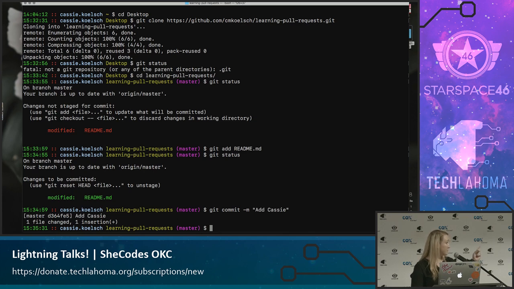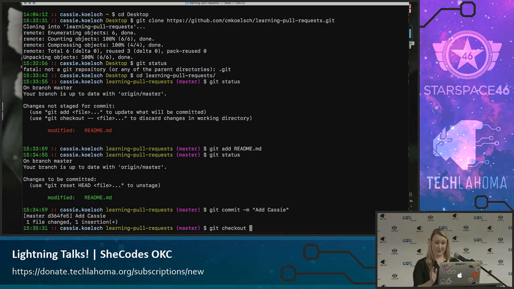I did just make this change on the master branch, which is why it says master. So let's go ahead and make another branch real fast and make a change on the other branch, like you would do if you were adding a feature. So let's add a branch. Let's git checkout. Checkout means I'm going to check out and look at what another branch is.